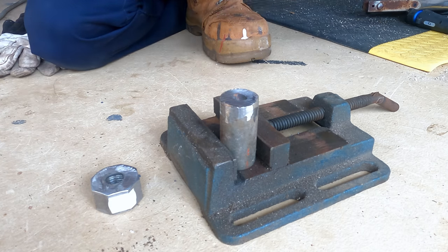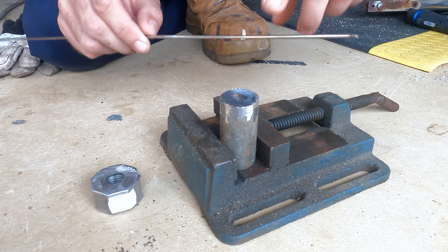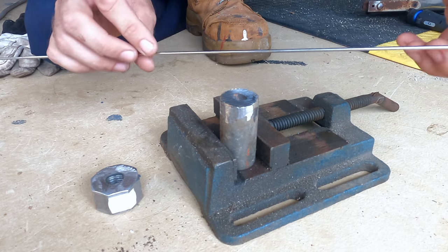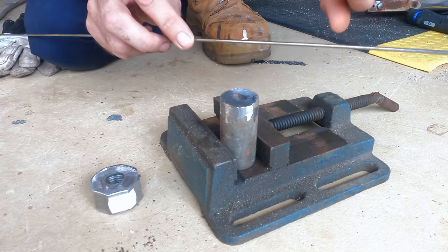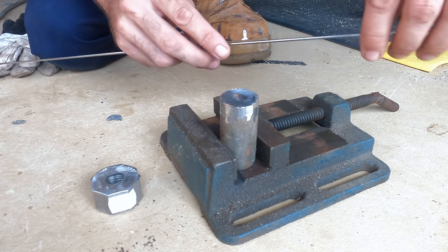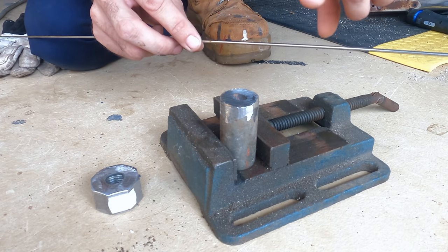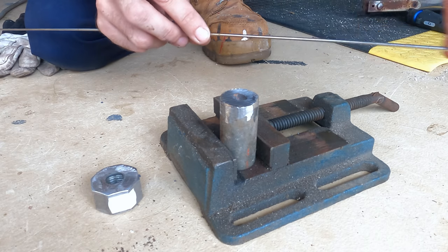Now, when you're welding mild steel to stainless, the most important thing is the filler rod that you use. I'm going to be TIG welding, so this is what a TIG welding rod looks like. It's just a straight piece of metal. This is 309 stainless, and that's the stuff that you need to use to join mild to stainless. It bonds between the two metals and doesn't allow any sort of cracks and carry on like that. Now, if you're doing stick welding, it's exactly the same, except it's a 309 rod with flux on the outside.